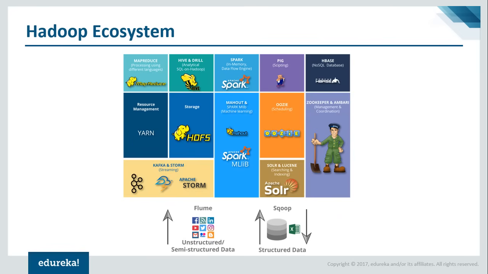Now let's talk about another tool, which is HBase. HBase is an open source non-relational distributed database, or in other words, it is a NoSQL database. It supports all types of data, and that is why it is capable of handling anything and everything inside the Hadoop ecosystem. Because NoSQL essentially doesn't mean not SQL. It actually means not only SQL.